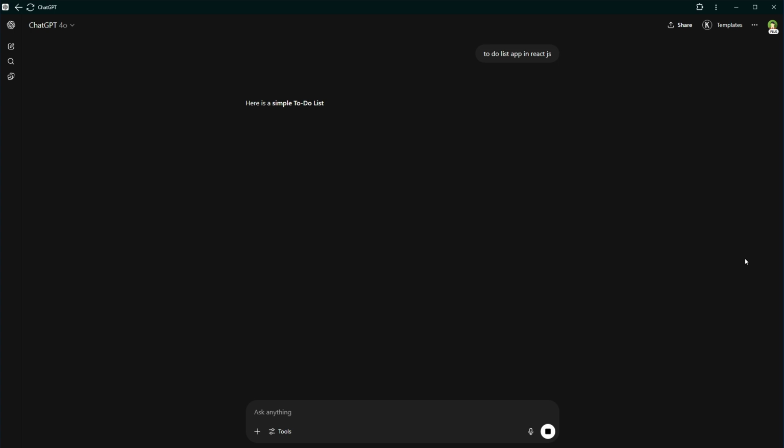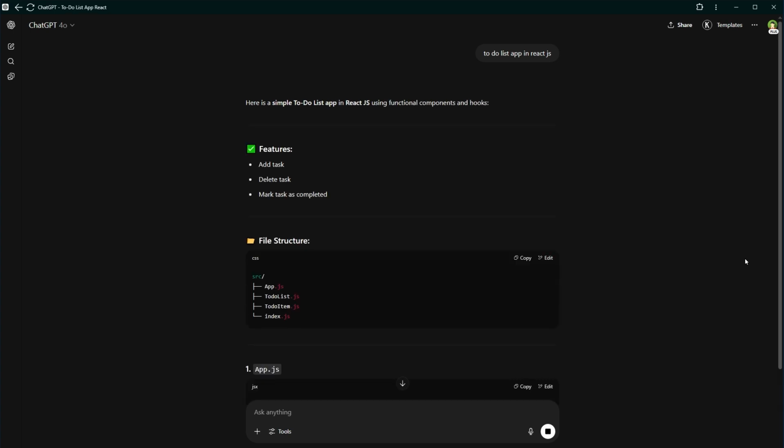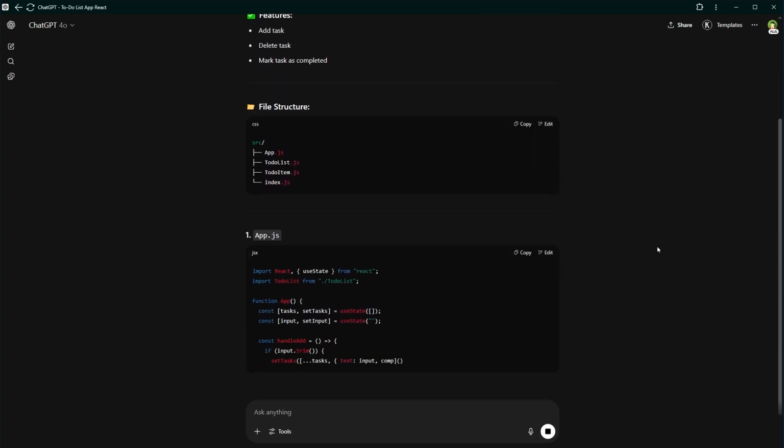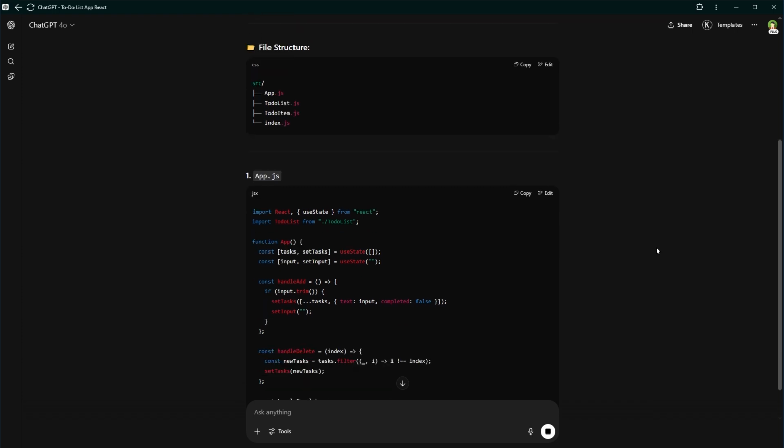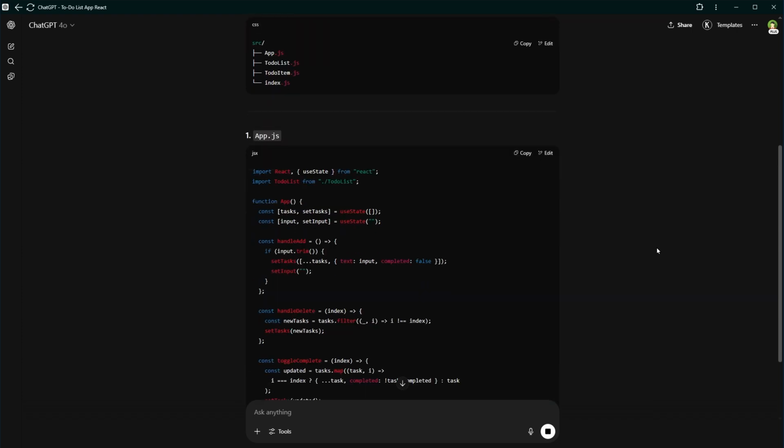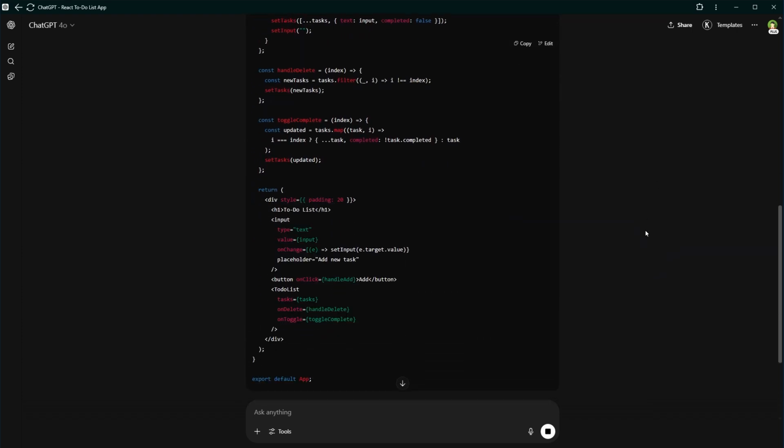Vibe coding is a casual way of writing code by using AI tools or code generators without deep technical planning or understanding. You describe what you want in plain language, and the tool generates the code for you.